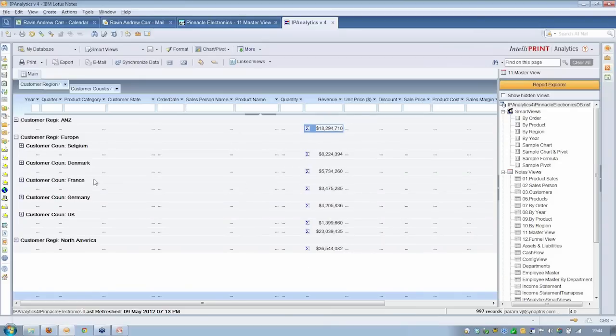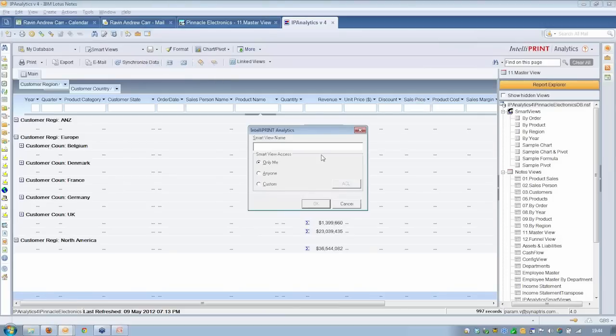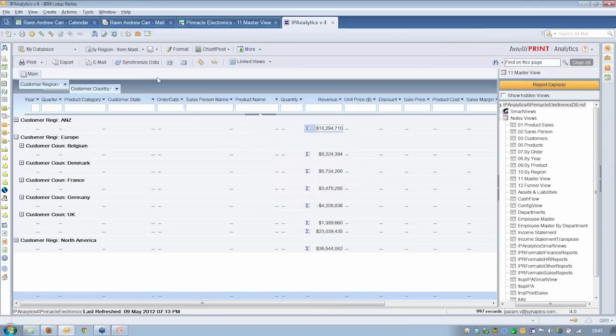Okay? Now, once I've done this, and this is what I want, all I do is go here and save Smart View as, I want to say by region from master view. And I can choose whom I provide access to, and I say, okay, I'm done.